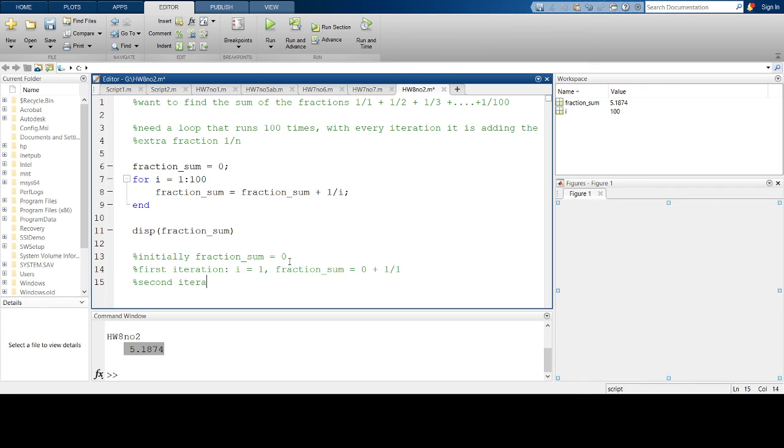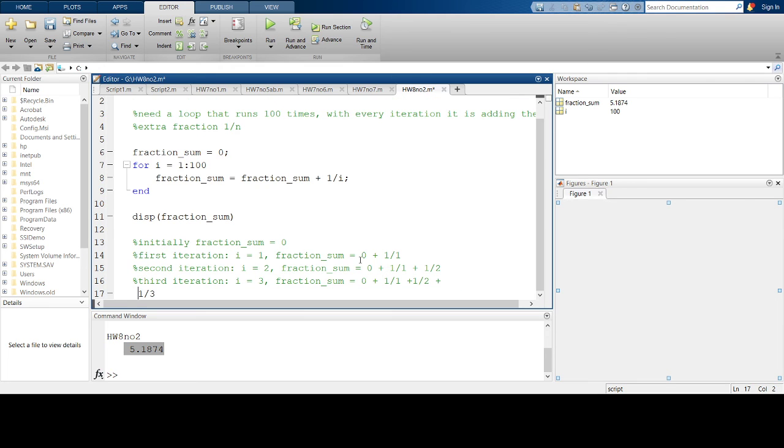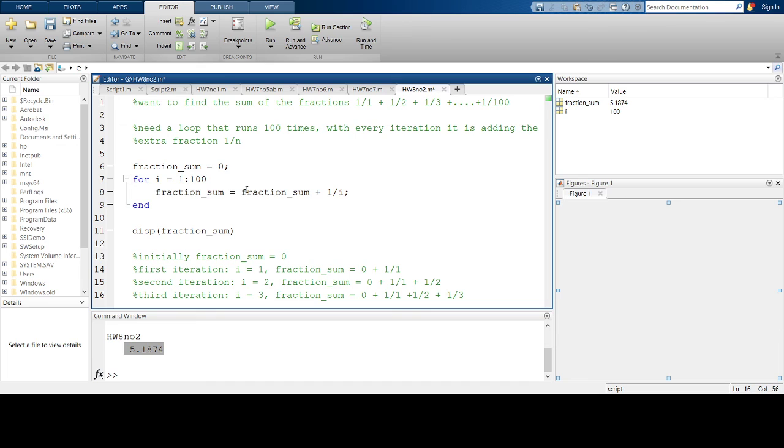For the second iteration, I is equal to 2, and fraction underscore sum becomes 0 plus 1 over 1 plus 1 over I, which is 1 over 2, etc. Third iteration, I becomes 3, and fraction underscore sum becomes 0 plus 1 over 1 plus 1 over 2, which is its previous value, plus 1 over I, which is 1 over 3. And this will continue all the way to 1 over 100, which is what this question is asking for.